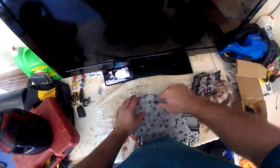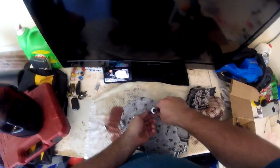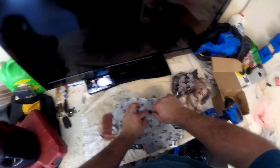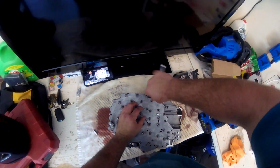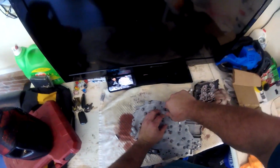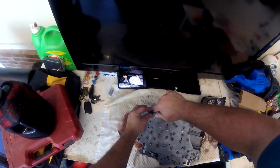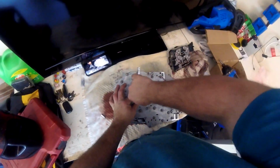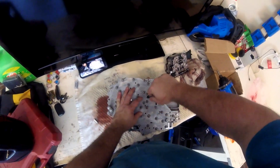Now that I got all the screws as tight as I can with the drill without going crazy, I'm going to go ahead and take my quarter-inch ratchet and just snug them the rest of the way. Again, what I like to do is a quarter turn past tight. That way I know that they're in there. It's better to make them tight now rather than worry about them getting loose whenever you reinstall this chunk back inside the transmission. If you don't do this step properly, then it's going to be a problem because you're essentially going to have to redo everything all over again, drain the fluid, drop the pan, and all that.